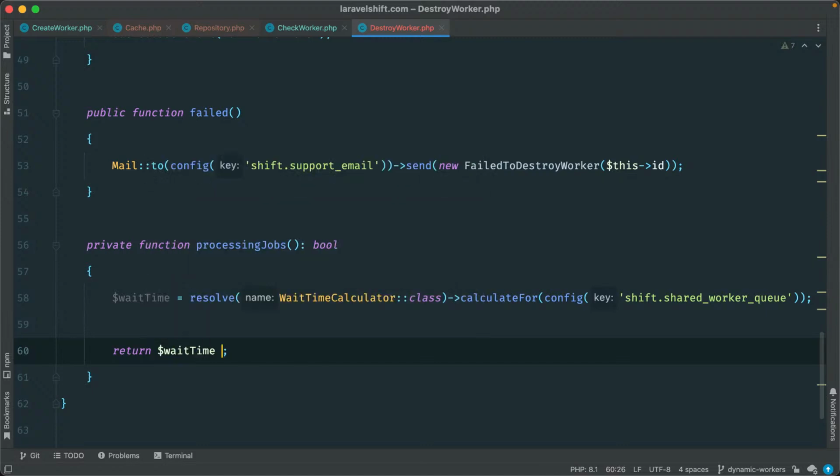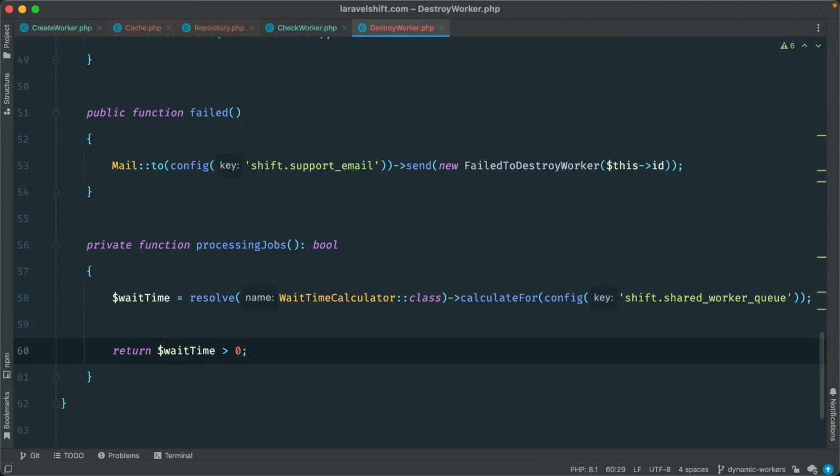So we're going to get that wait time, and then here we would basically say if wait time is greater than some kind of threshold, right? But in this case, we can just say if it's greater than 0. I just want to keep these jobs going until that queue is 0. So I'm just going to spin up a ton of jobs. Hopefully 40 minutes later, everything's normalized and the queue's back to 0. It's pretty unlikely that Shift has so much of a workload that there wouldn't be a point in the future where the wait time was 0, given all these extra workers got spawned up. So this should actually happen pretty quickly.